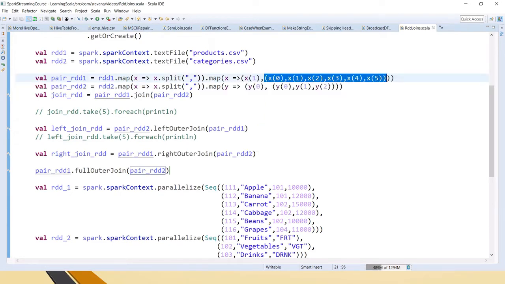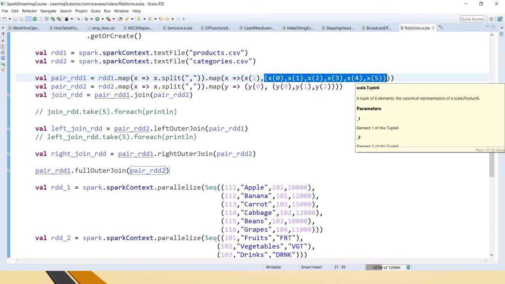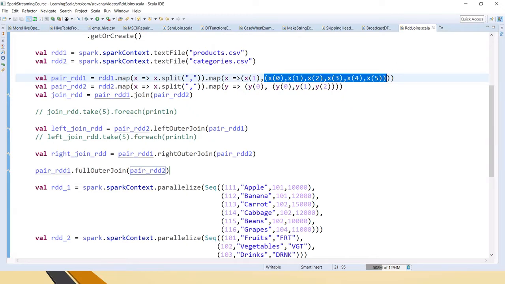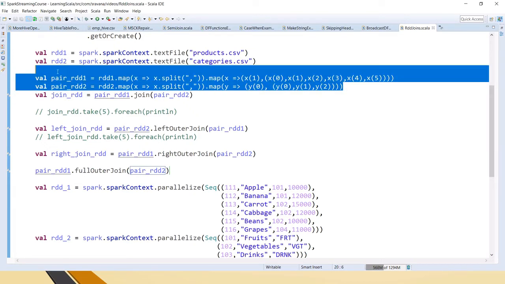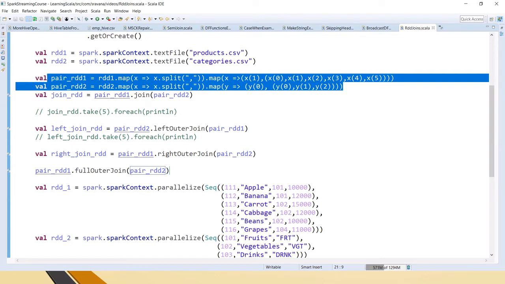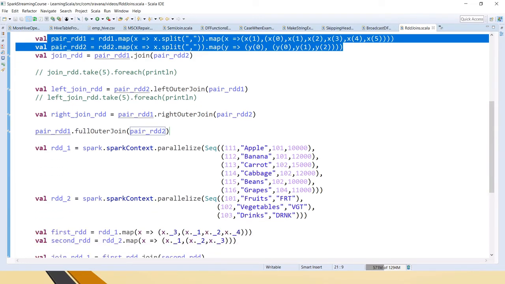And here, if there are 100 columns in the RDD, you don't have to select all 100. Whichever columns you want to pick up, you just take them as x. It starts with a 0 index, so x of 0, and if you want only 2 columns, you can have x of 0 and x of 1, or x of 100, x of 0 also you can write. This way works like a select in data frames.